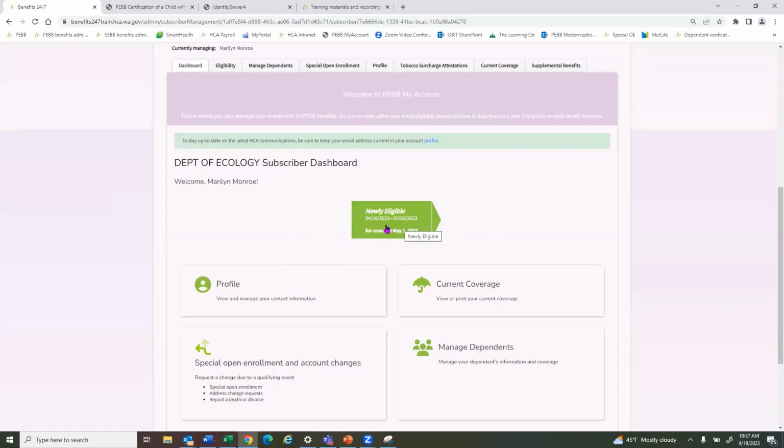So you can always go back in. They've gone in, they've made all of their elections, and they can change this as many times as they want. So let's say, oh, I forgot to add her husband, or she didn't have the dependent verification documents to upload. She said, oh, I'm going to just add these, I got to go back later. So she can come in on another day as long as she's in here and she can add it.